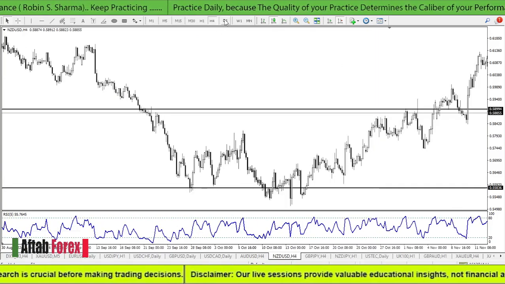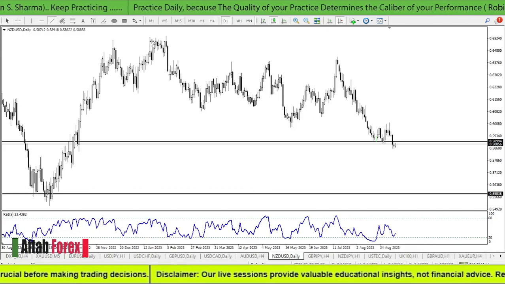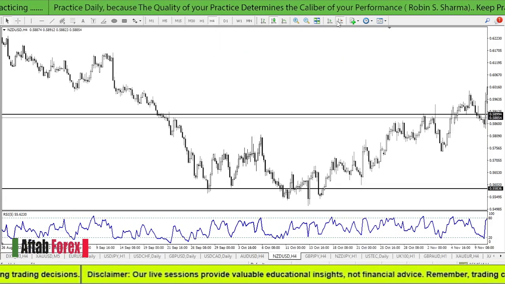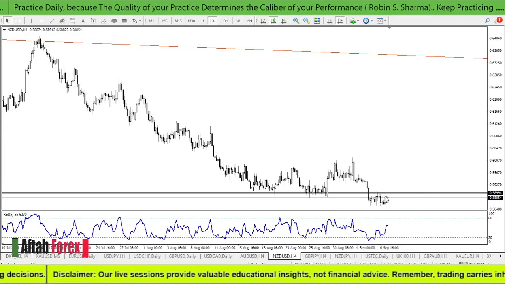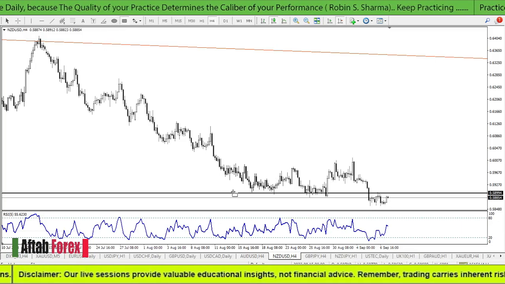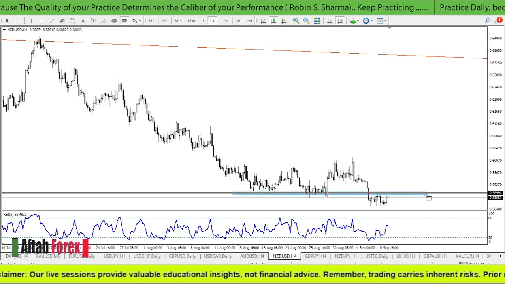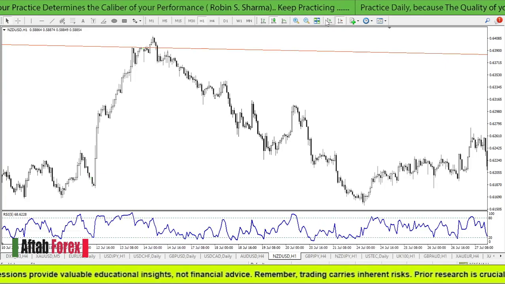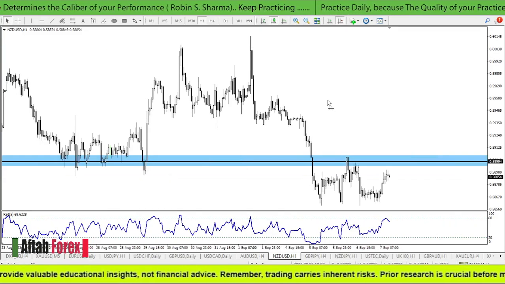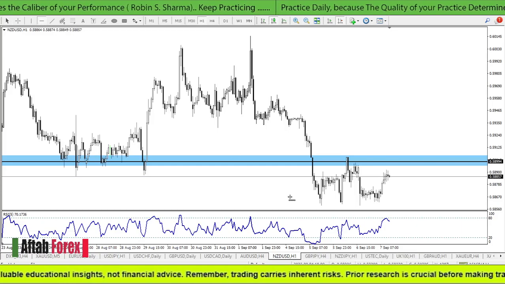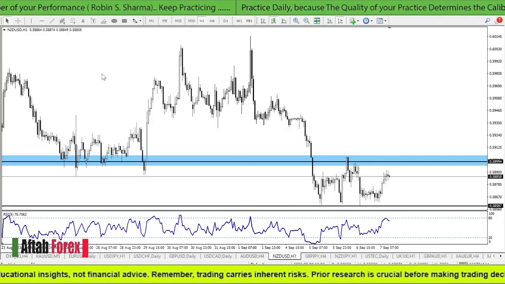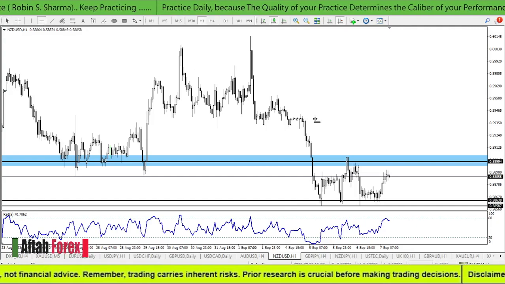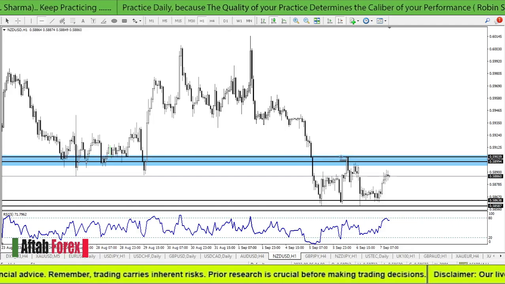Now on the H4, there is one other thing I want to draw your attention to, and that is right here on the H4. If we see on the H4, it is trading below this zone, and most of the traders are now waiting to see if it is a correct breakout or not right here. So let's see that on the H1, and on the H1 we have already established a sort of zone right here. So this is now a zone for the beginners and for all of the traders who want to observe this and who want to trade it.